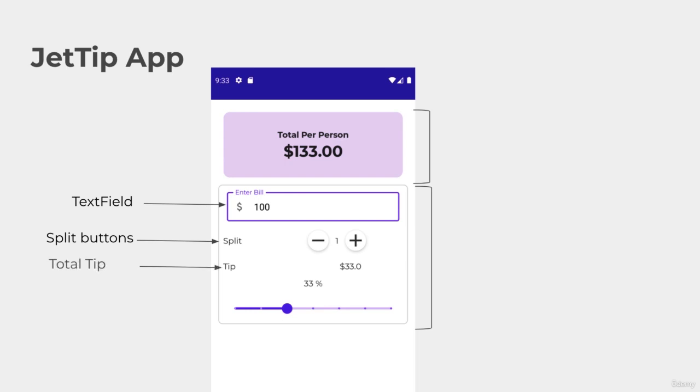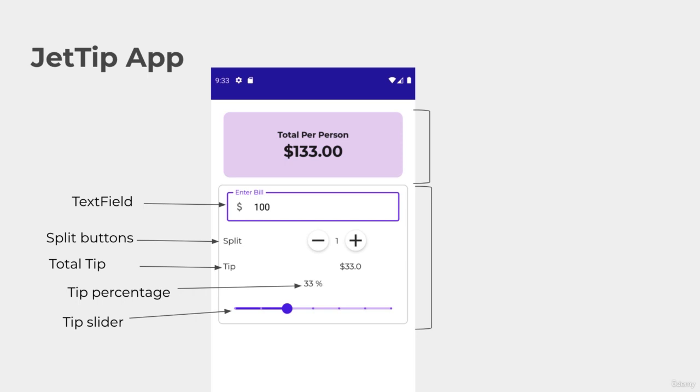And then we have this other area, which is the total tip. This is where we're going to display the total amount of the tip. Okay, and then we have the tip percentage area. This is connected to the tip slider. So as we slide left and right, the tip percentage area is going to change accordingly. So these are the moving parts, as I like to call them, as we build this app. Again, thinking in those terms will always help you because you will know what pieces need to be built and then assemble them all together so we have a full application.